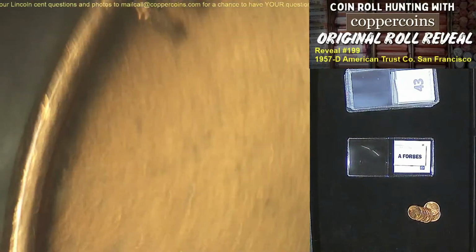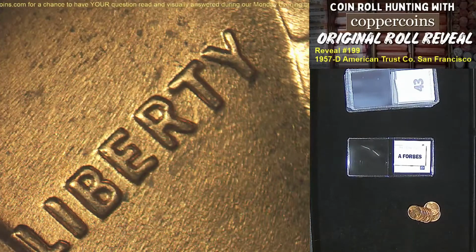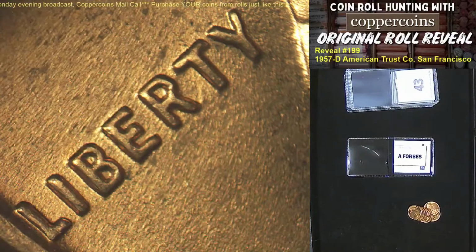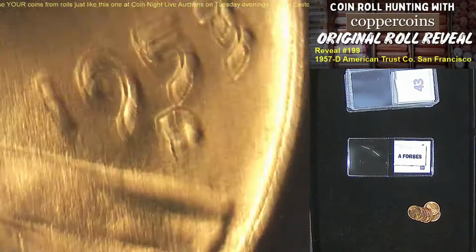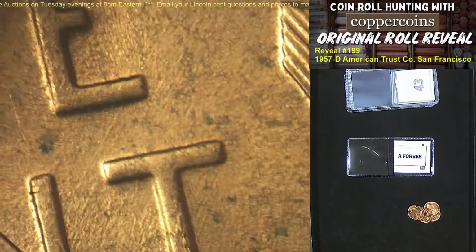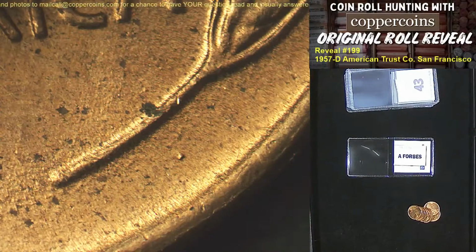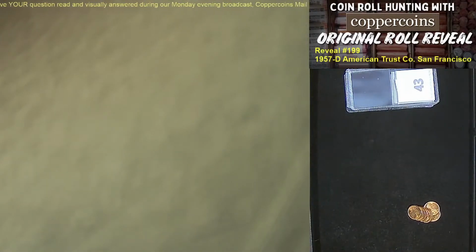Well, that's because this lighting is more suited for luster. You can see the flow lines there. You see those flow lines, that tells you that you've got light only shining in from the upper left on the photo. In the bottom right of the photo, you don't have any light. Well, with taking photos of color, you will flood the entire coin with light so you can see all of those pockets of color everywhere, all over the coin. That just kind of takes away your ability to see the luster. So no, it's not something that can't coexist on the coins. It is something that can't coexist easily in the photos.